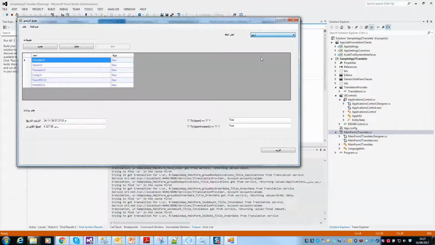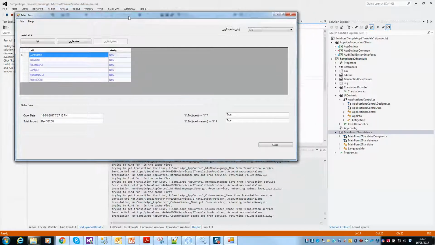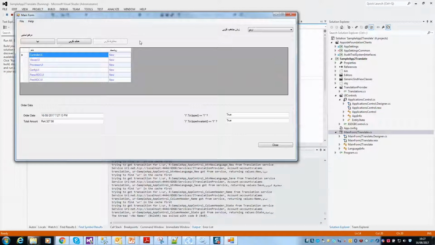And because I didn't do all the translations in Urdu, we can see the things that have been translated show up in the translation, though those that have no translation, their default one is found. So we don't need to worry if we have all the translations or not. What we get, we show. If we don't get anything, we don't worry. We just show the default message for that.